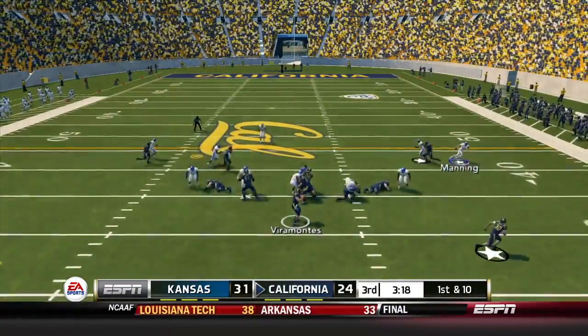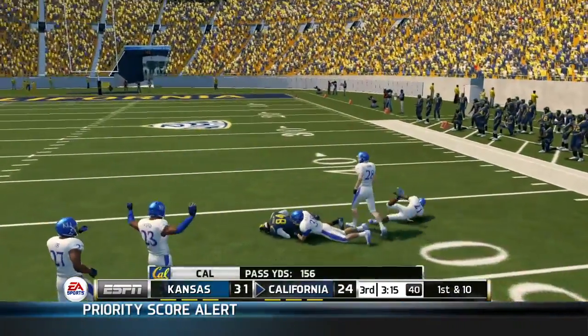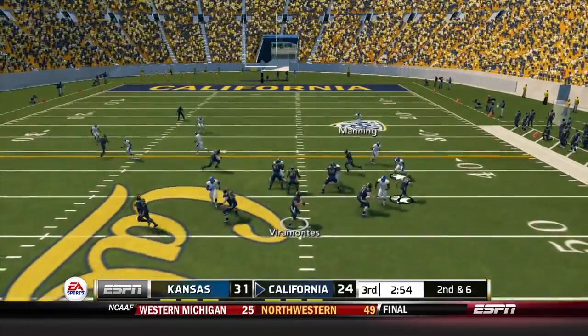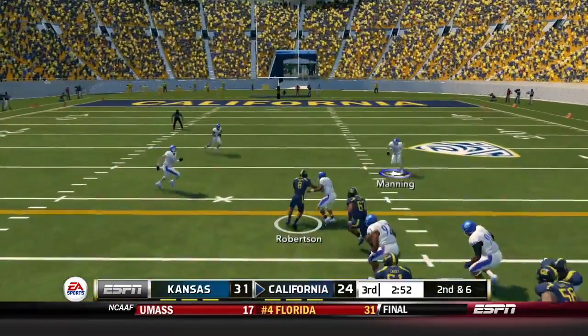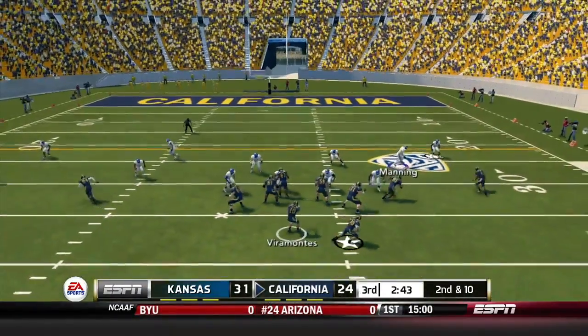Demetrius Robertson, 10-yard reception. Now 1st and 10. Couldn't even get the defense ready, and Strickland catches that one into Kansas territory for a first down. 2nd and 6. Veramontes is dropping back again. Throws over the middle. He finds Robertson, who picks up the first down and more. Gain of 11 yards. 2nd and 10 now.